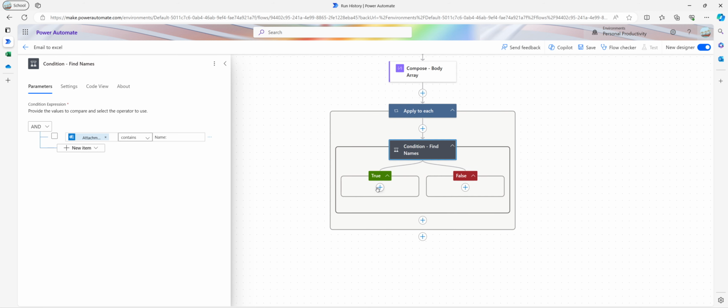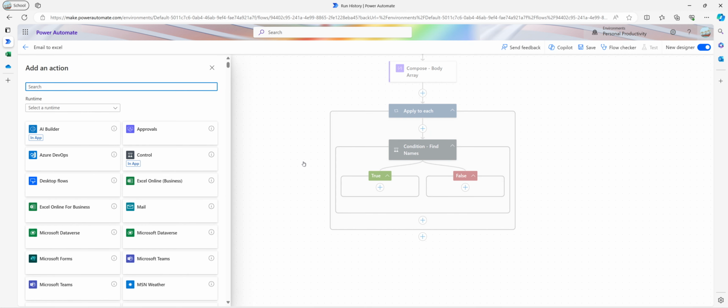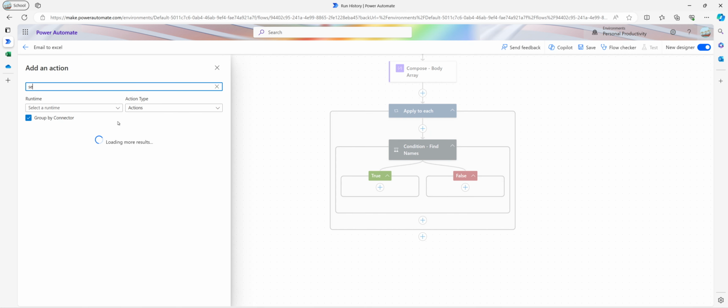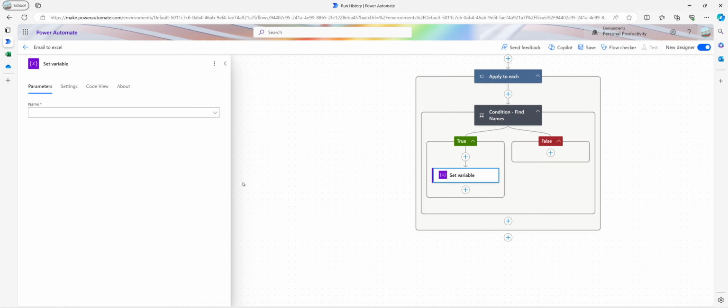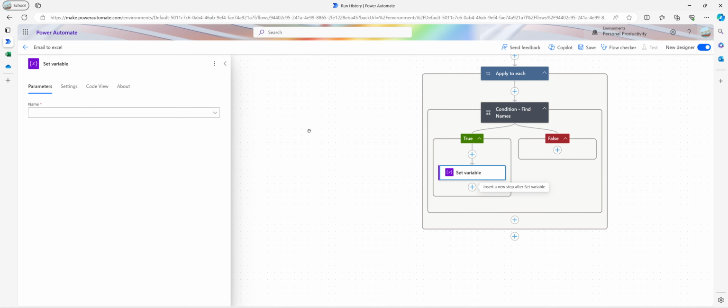Here we go. And then the first condition, if it does find a name, what we need to do is set variable. All right, so we set the variable, and the first one is going to be name.